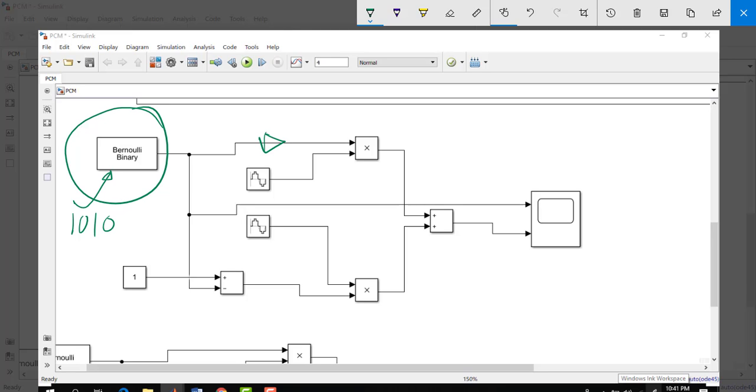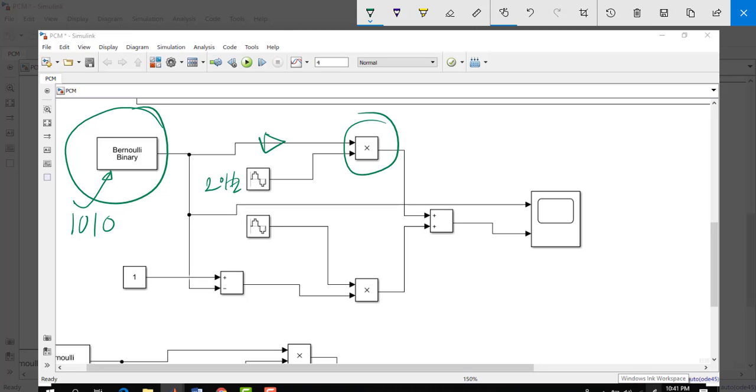In this path there is a product modulator or simply a multiplier block. In this multiplier block there are two inputs. One input is obviously coming from the input source, and another input is coming from a sine wave of a particular frequency. This frequency is 20 Hertz. In this experiment, you can choose whatever frequency you want.